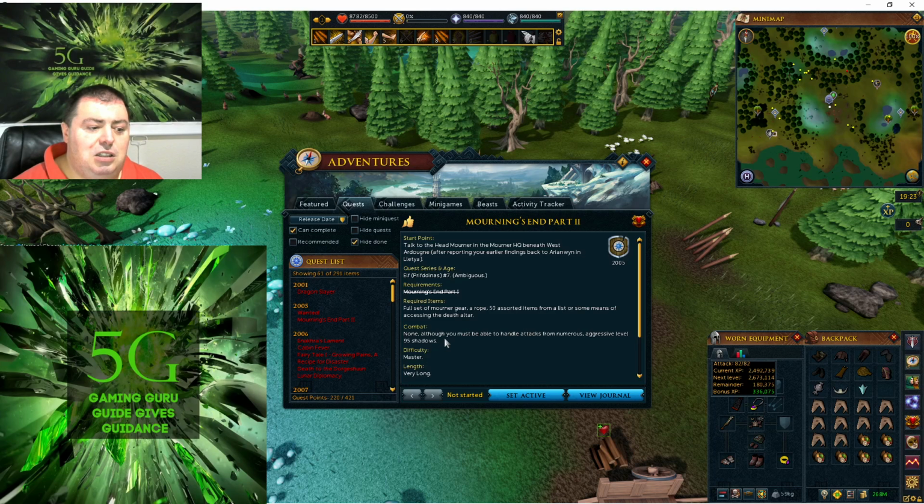Right. Combat. You don't actually need to attack the creatures, but for almost a good solid hour, depending on how long it takes you to get through the temple and set up the things, you will be attacked constantly by aggressive level 95 shadows. I'm going to tell you ahead of time, I'm going to need to pause several times out of that to calm down, just because it's so aggravating.